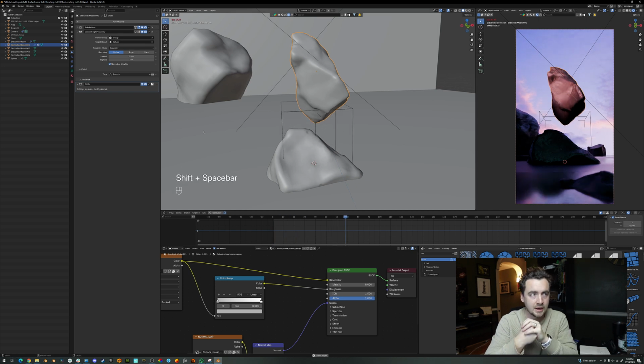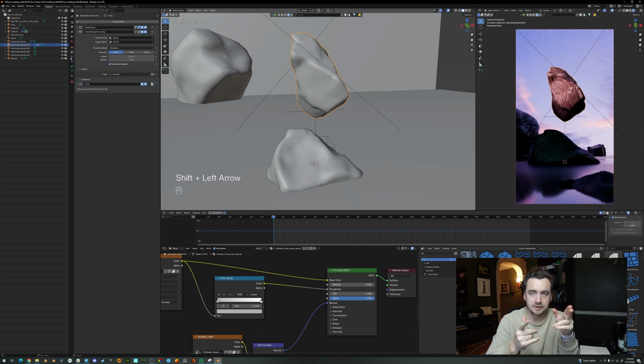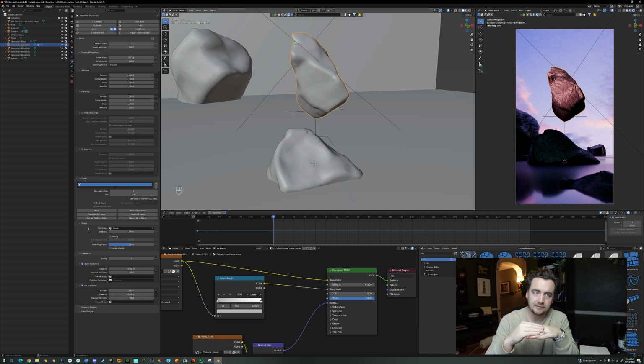And then, so looks like I added the wrong values here. So it's actually 0.9 and 1. And there we go. So now the cloth sim is activating from bottom to top. And that's what we want. We want the rock to look like it's melting from the bottom.